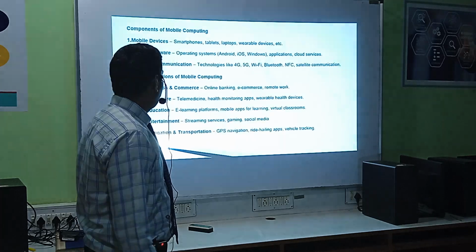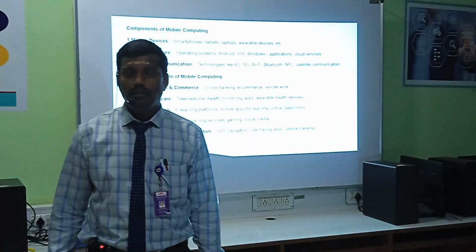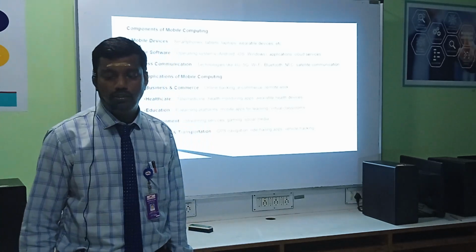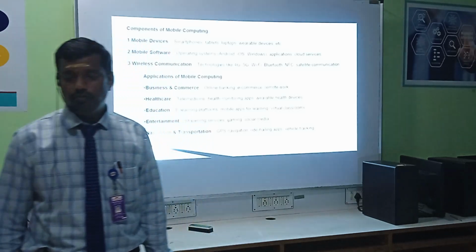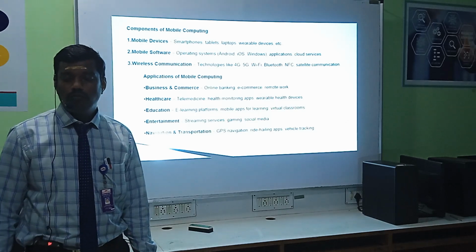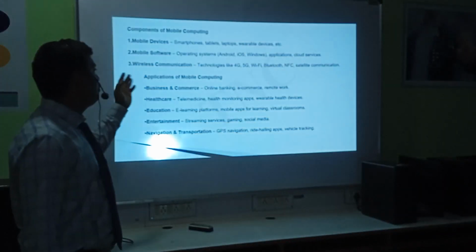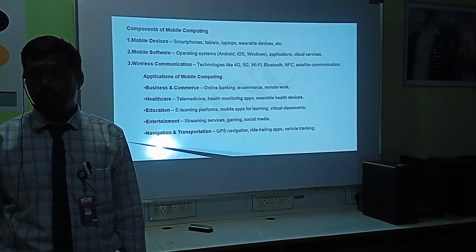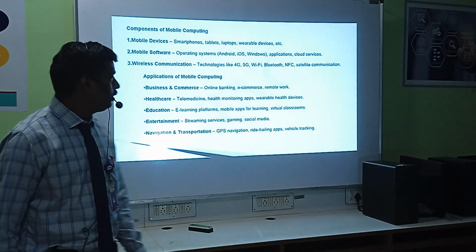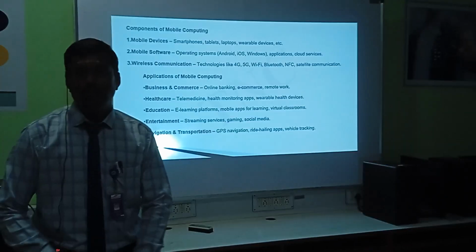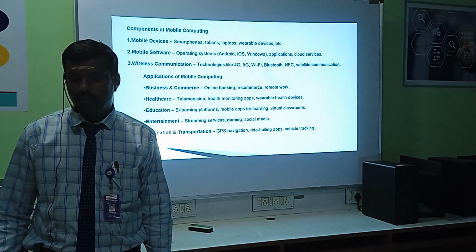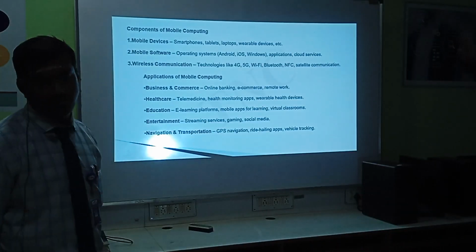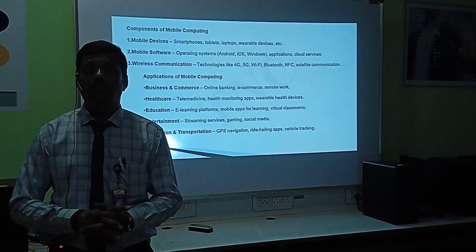Next, the components of mobile computing. The first is mobile devices, the second is mobile software, and the third is wireless communication. Mobile devices include smartphones, tablets, laptops, wearable devices, etc. Mobile software covers operating systems, applications and cloud services. In wireless communication, technologies like 4G, 5G, Wi-Fi, Bluetooth, NFC and satellite communication are involved.